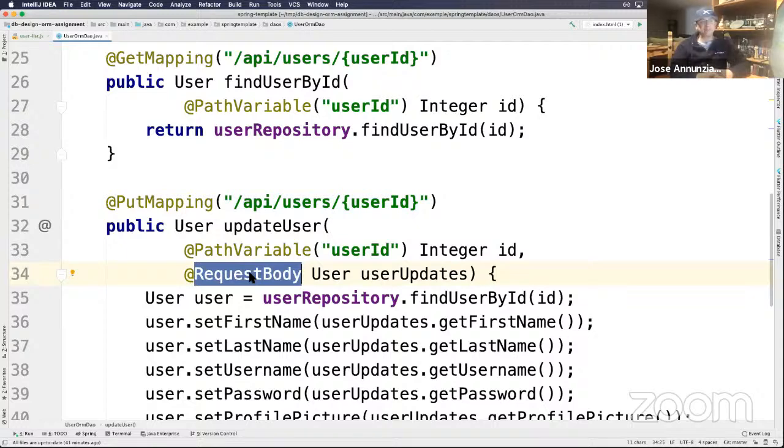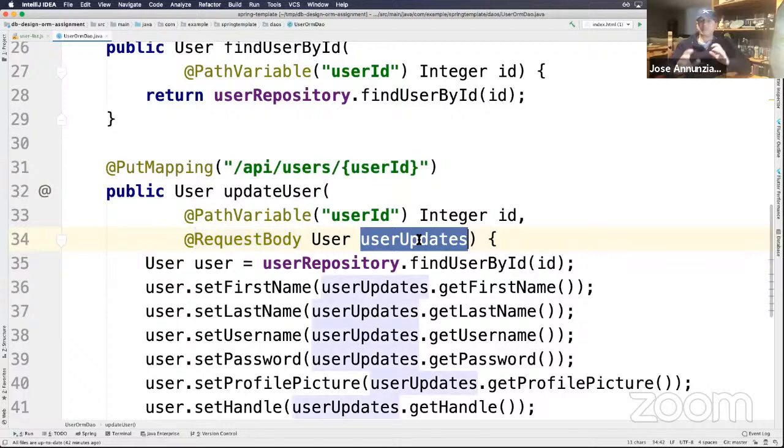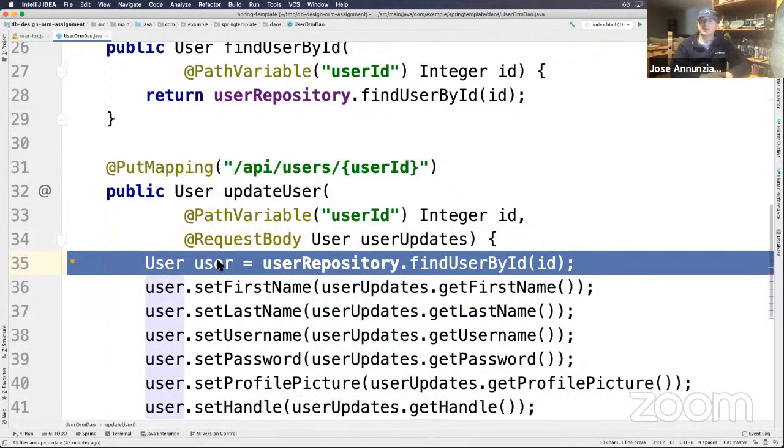My request body is extracting data that we know is formatted as a JSON string, right? We know that it has attributes such as first name, last name, and so on and so forth, which are being mapped to instantiate a new object, a user object, where we're copying all the data over from wherever this is coming from, and then populating a new user, right?